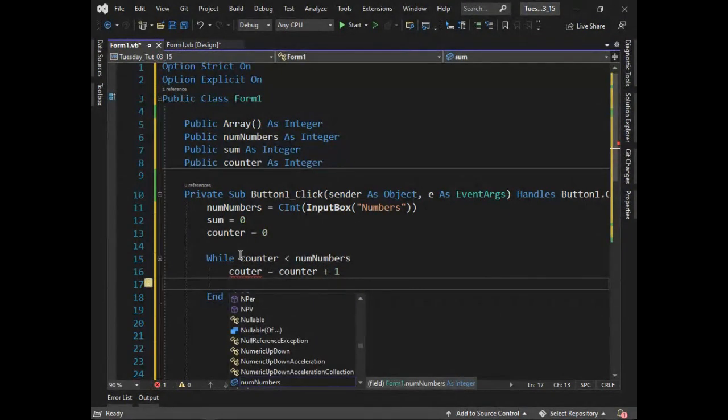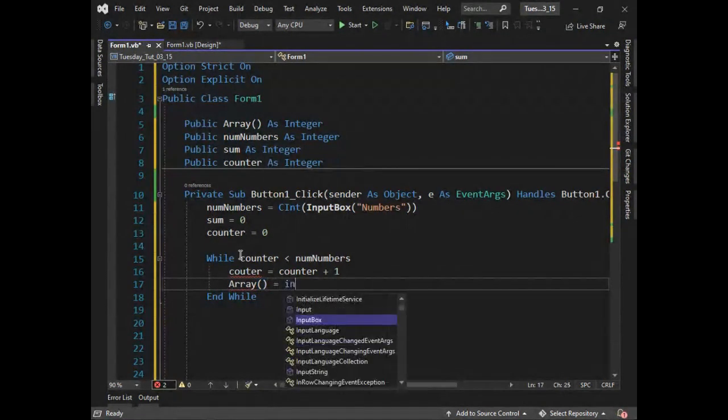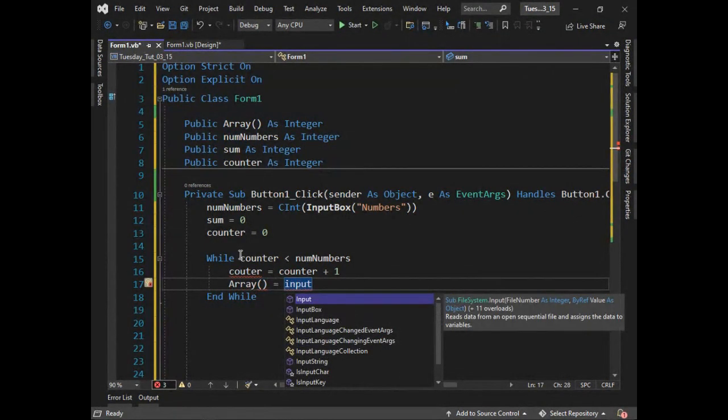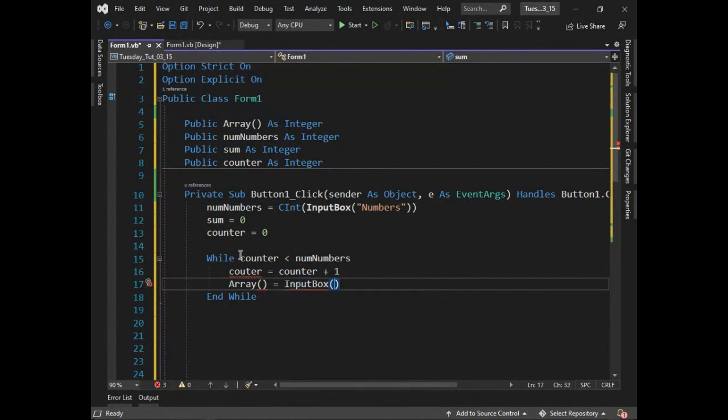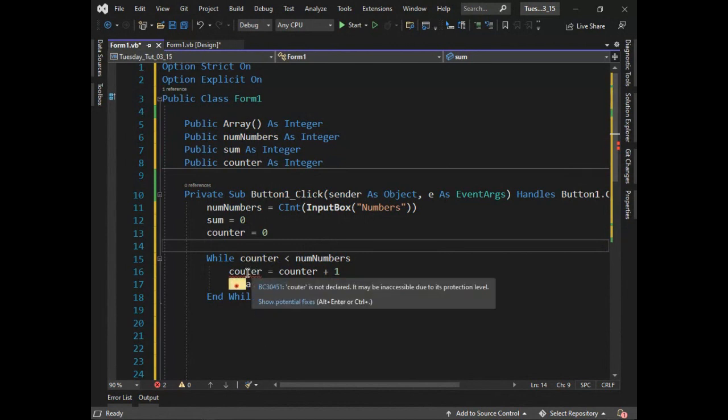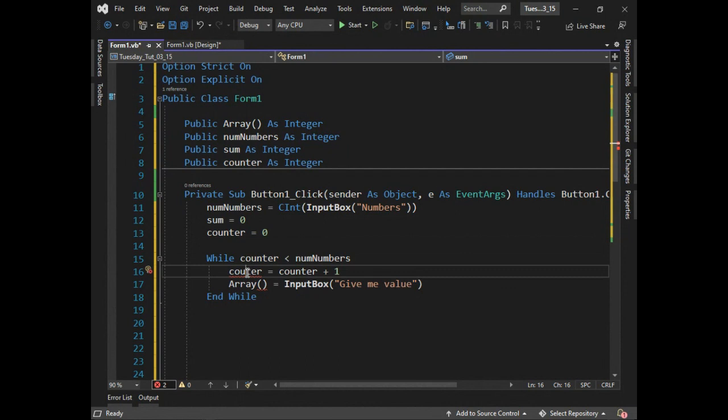And we need to get the array. Okay, so if I do counter. Okay, why do you think, ladies and gentlemen, on line 17, you've got the squiggly red line there? In line 16, it's because I can't spell. Yeah, but besides that, on line 17, what is wrong with that?